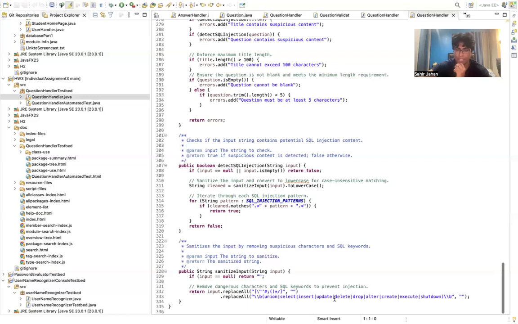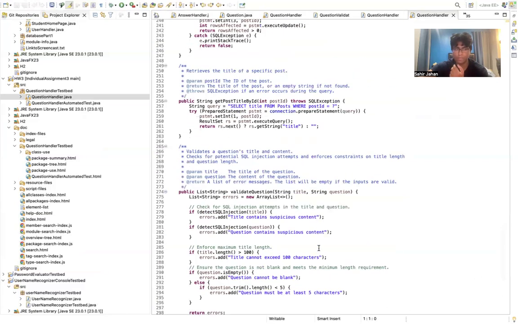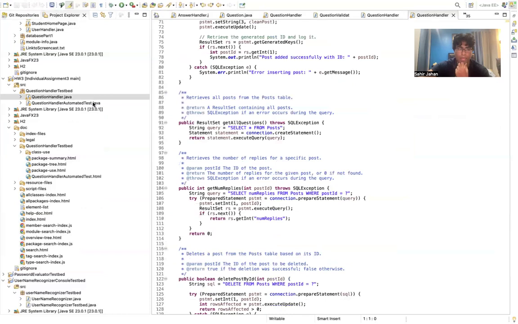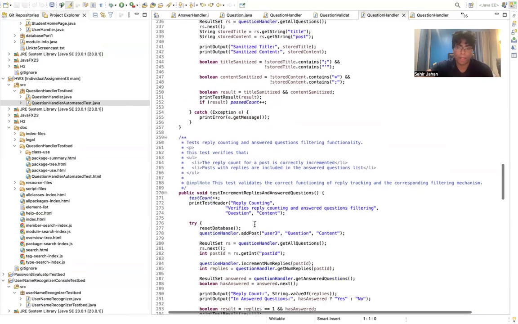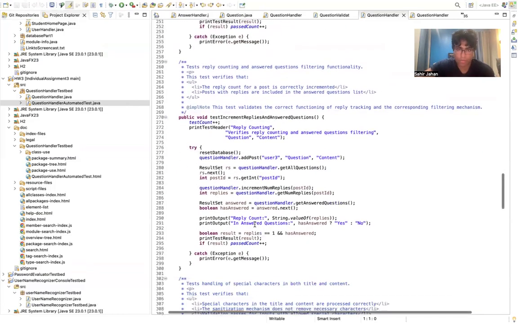Sanitization basically gets rid of it, replacing any SQL injection characters and keywords with a blank space. Then it checks to see if the sanitized title, which you get from getting all questions, is actually sanitized. So does it contain the semicolon, the apostrophe, or the asterisk? If it doesn't, then good, it passed. And I'll show you the output at the end once I go over all these tests.